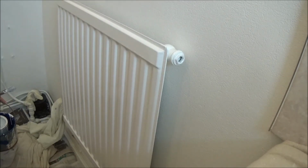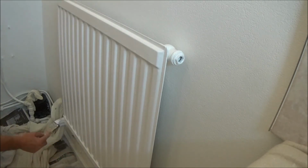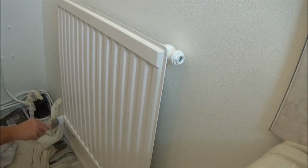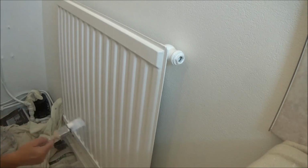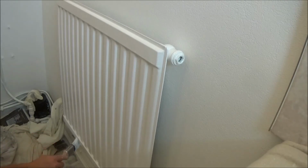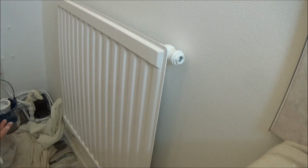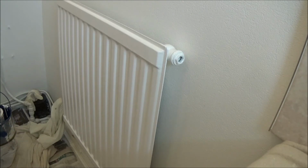Again, it needs a second coat, and the second coat usually goes on a lot better because it's against its other coats, and there's no sanding required on the second coat. You can do if you want, if you've got any little bits here and there, you can give it a little sand, but with this being water based, it's like the water based gloss. You don't really have to sand in between the coats because it's like emulsion, it just sticks. It's not like gloss. Right, that's not too bad.